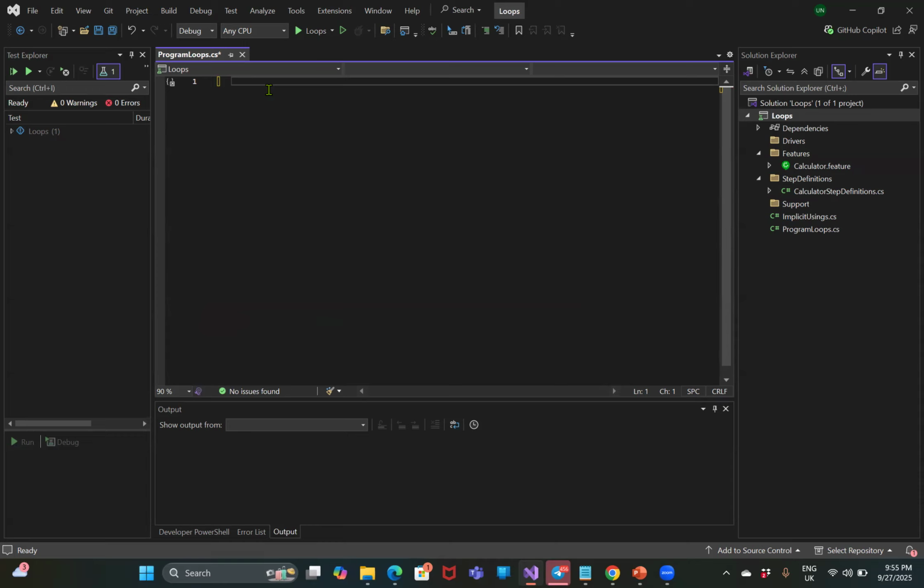The first question we're going to do is printing out the even numbers from 1 to 10. We're going to use a loop for that, and we can achieve it using a for loop, a while loop, and a do while loop. I'll do the for loop and the while loop, then you can do the do while loop as an assignment.